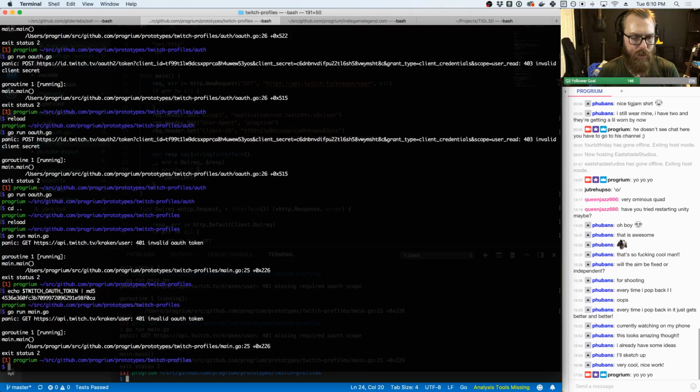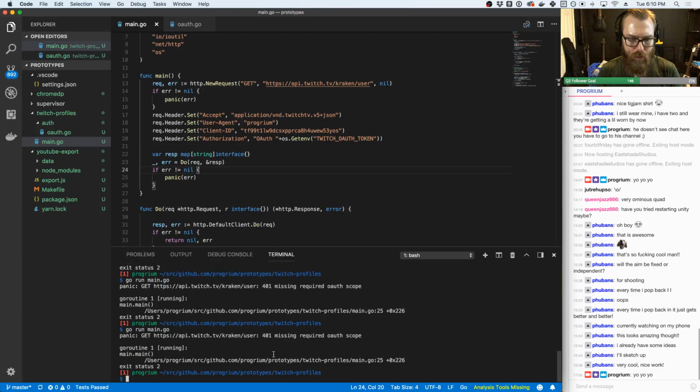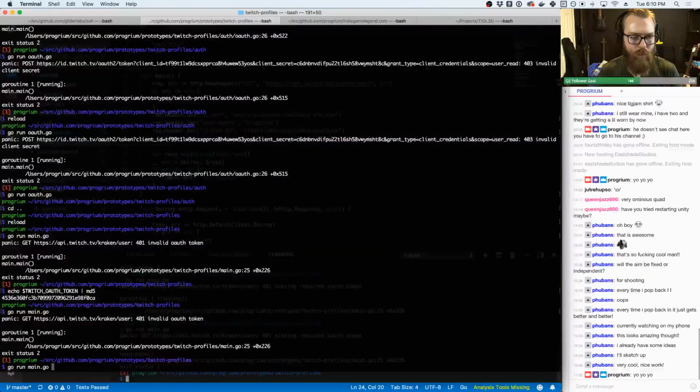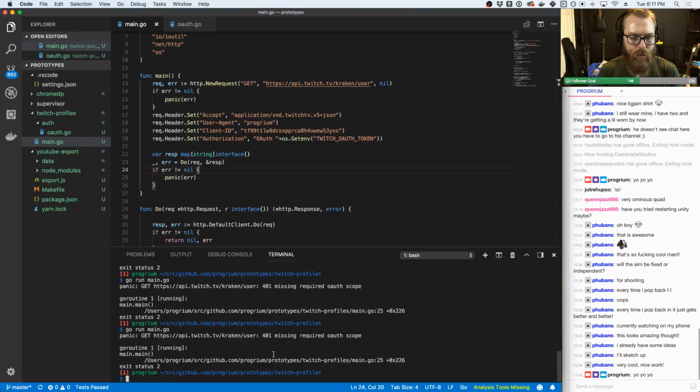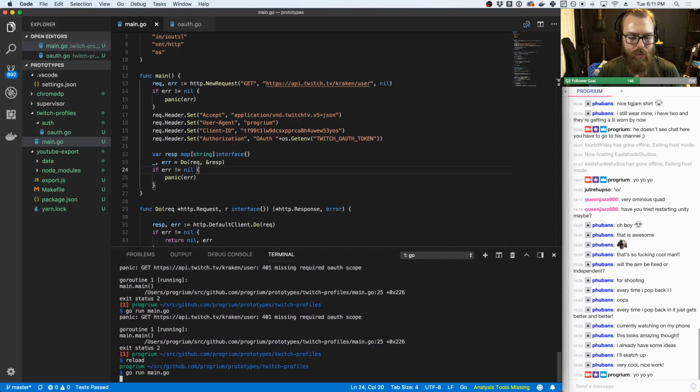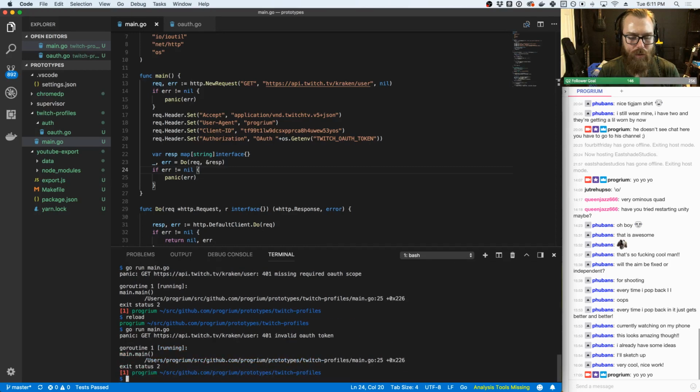When I run it here, I get 401 missing required OAuth scope. Invalid OAuth token. Oh, it's using maybe the old token. Invalid OAuth token. That's a valid token. I just got it just now.